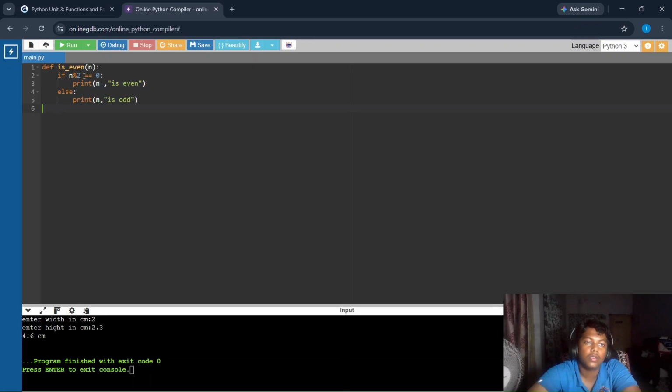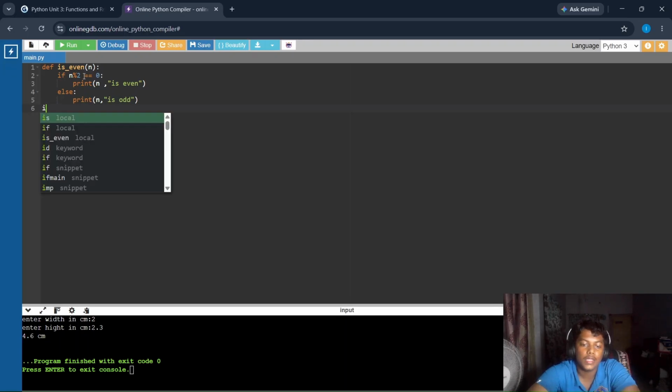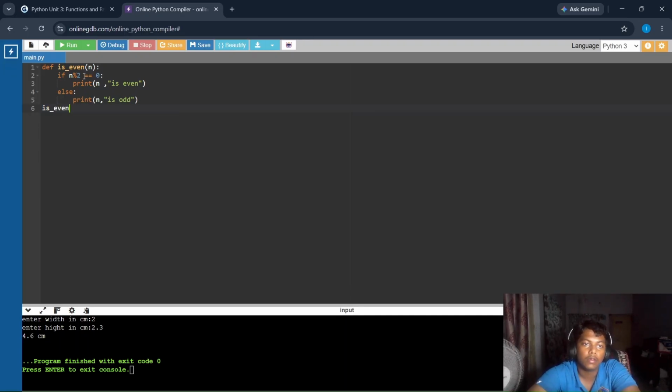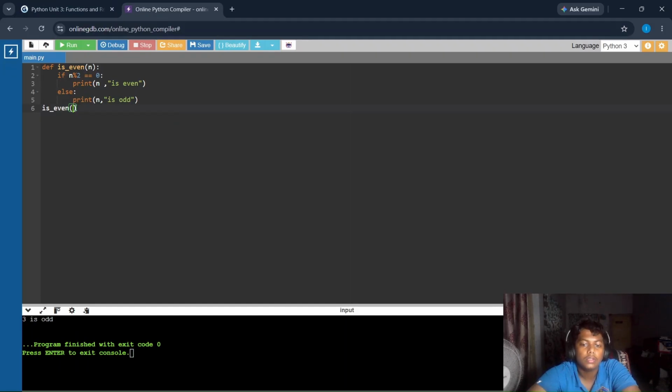So now we'll be calling the function: is_even, let's give the number 3. Let's check what happens. So 3 is odd, so it looks good.